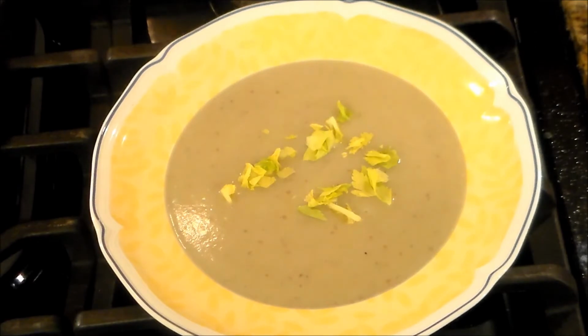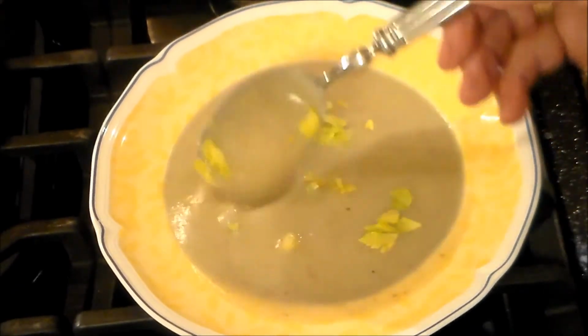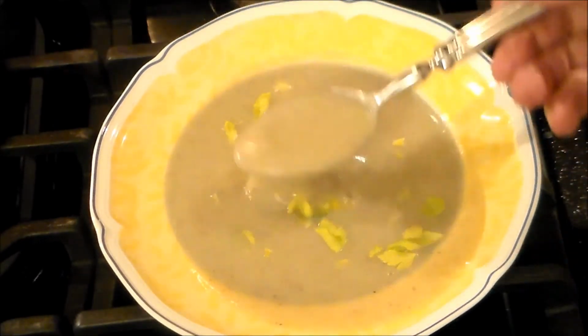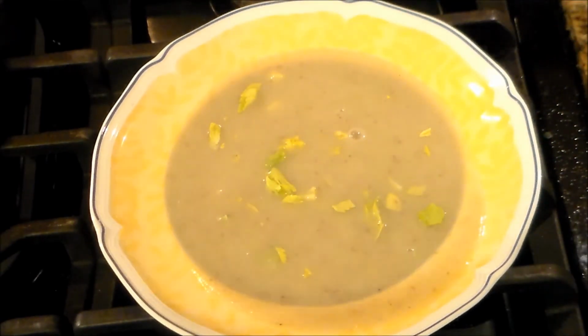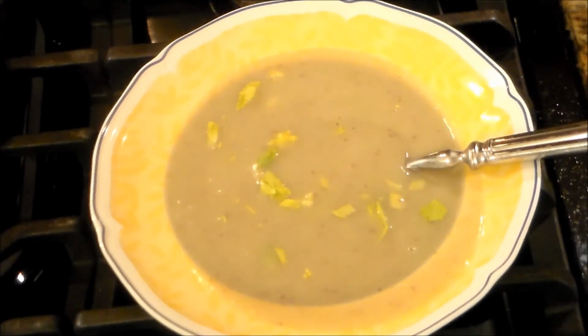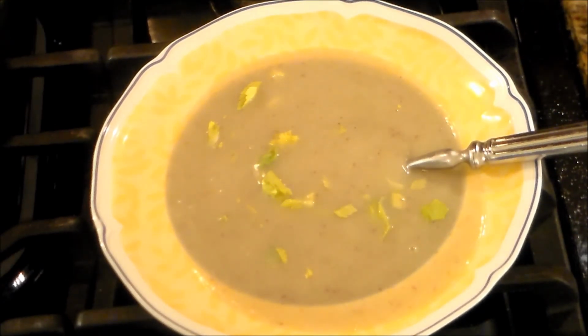And there you have a very light, filling, and healthy soup. This will fill you up with a nice thickness about it, so it lays in your mouth. I hope you enjoy it. 2 quarts it made. So that's really a good 4 servings. Enjoy.